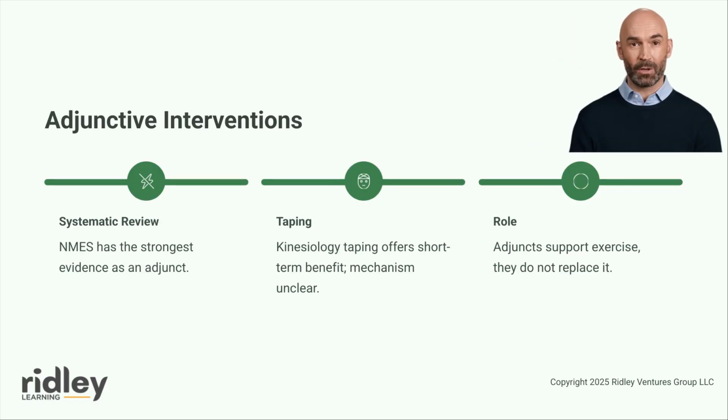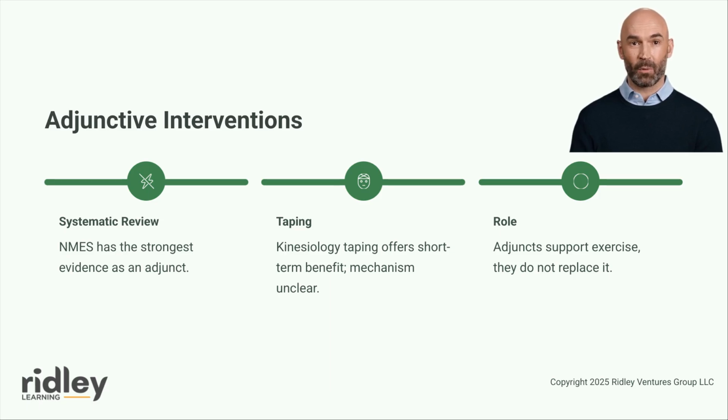The findings revealed that neuromuscular electrical stimulation demonstrated the most consistent evidence for benefit when added to exercise therapy, with moderate certainty evidence supporting its use. Other modalities, including taping, manual therapy, and various physical agents, showed less consistent or lower certainty evidence for additive benefit. These results suggest that clinicians should prioritize exercise therapy and consider neuromuscular electrical stimulation as the adjunct with strongest support, while other modalities may be selected based on individual patient factors and clinical reasoning.